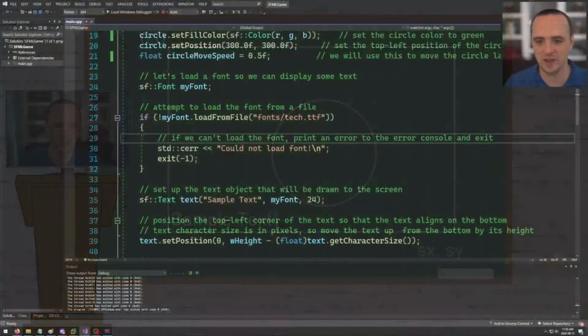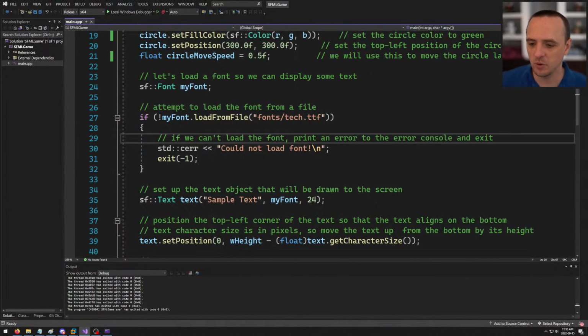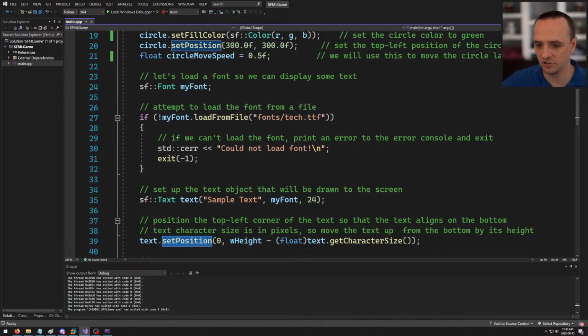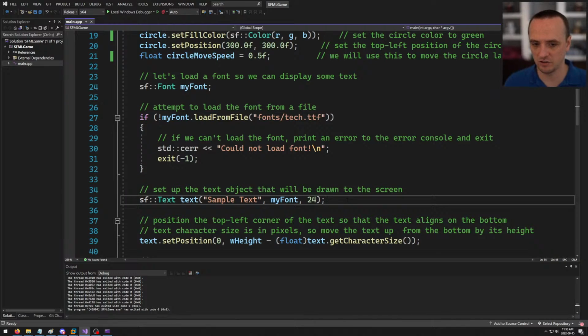So the way I can do that in SFML is I'm going to say text.setPosition. Well, 0 is fine in the X because that's aligned with the left, right? Then I'm going to take the window height and subtract the character size of the text. So text has a function called character size, and I can get the character size that way.